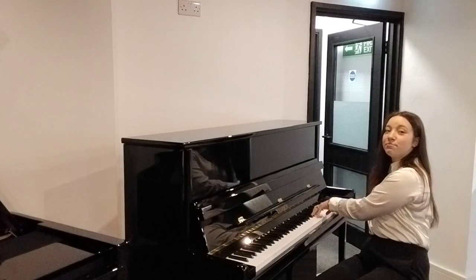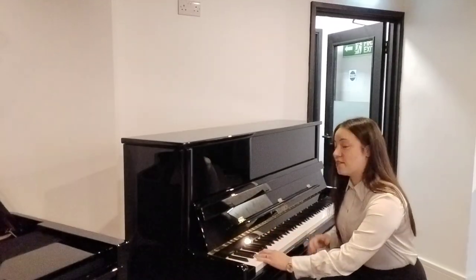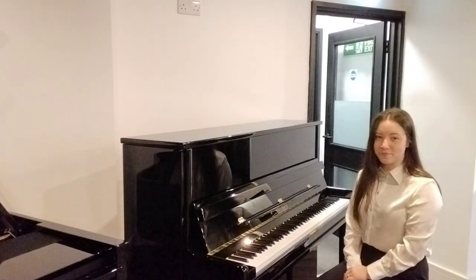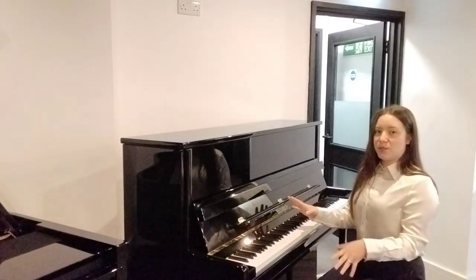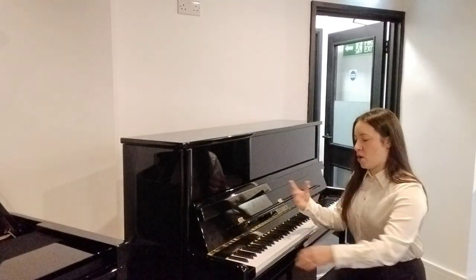So as you can hear, it's much quieter. It's great for when you want to play the piano, but perhaps you don't want to disturb other people around you. I'm just going to press that pedal again, which will release it back to its normal resting position. And I'll play some broken chords for you again, so you can really hear all ranges of this piano.